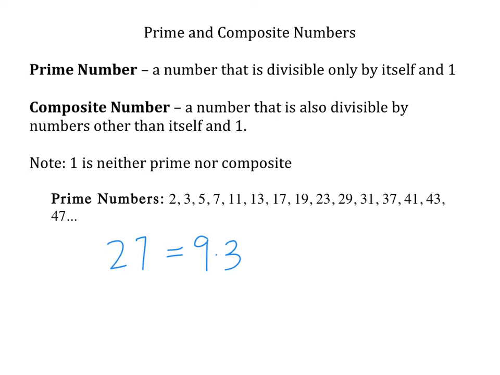In the next slide, we're going to be going into finding the prime factorization of numbers. This basically is just us breaking it down to just prime numbers, because every number is just a product of primes, right? So 27 is just 9 times 3. Okay, 9 is not prime, but 9 is 3 times 3. So 27 is just 3 times 3 times 3. So we're going to be going into stuff like that.